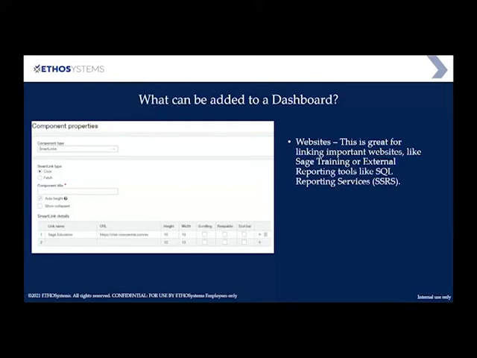You can add your ETHOSystems implementation board there, so it will link you right to our implementation dashboard. Or you can use external reporting services. For example, for a couple of clients we've had to do some reports outside of Sage Intacct, and we can use products like SQL Reporting Services. You're able to put that URL in there. That linking makes it easy to stay in one product instead of having favorites within your normal dashboard.